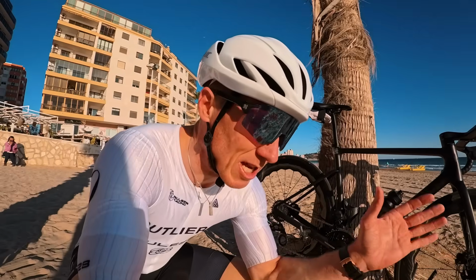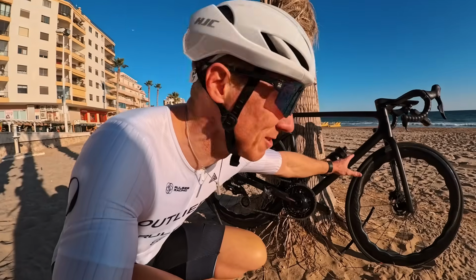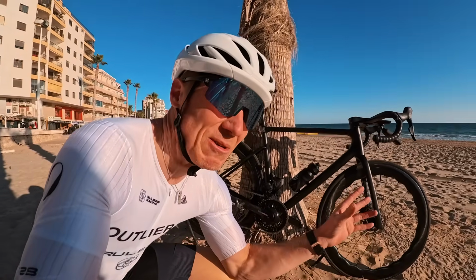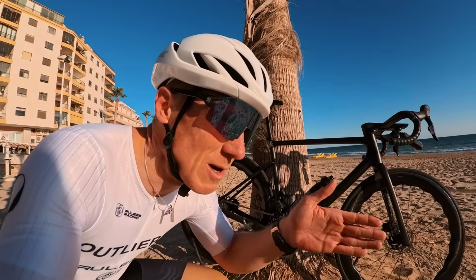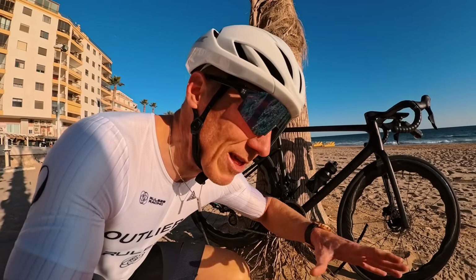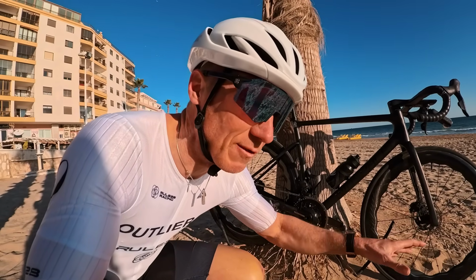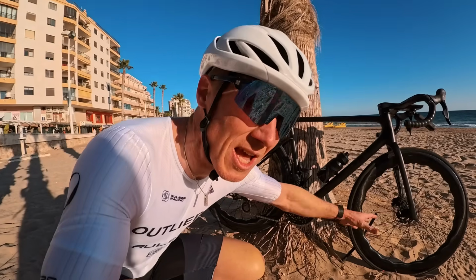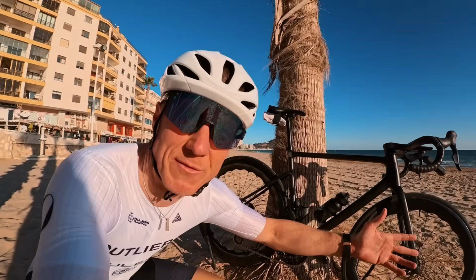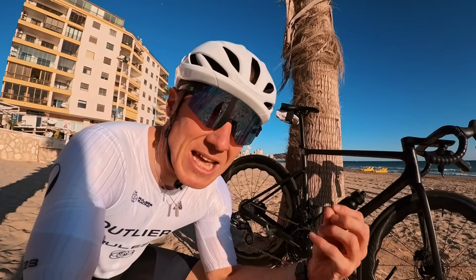These I like for a couple of reasons, and there's something I'm going to go into on a different video when I do a full review of the SLC, which is that the front end of this bike is what I would describe as a little bit soft, which basically means it doesn't always feel like it goes exactly where you point it. We'll go into that another time. But to me as a rider, if I'm descending and I feel like the front of my bike's soft, and then you get some real windy conditions and the front gets a little bit twitchy in the wind, as well as, you know, we're on the coast, it's very windy here today, coming down some of the descents, any control that you can take back is a good thing.